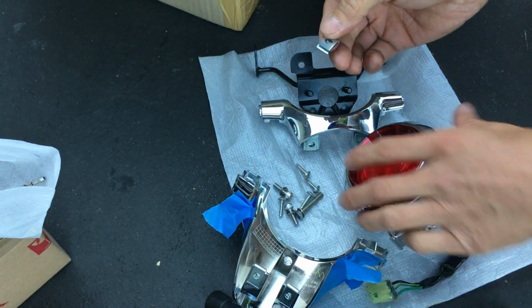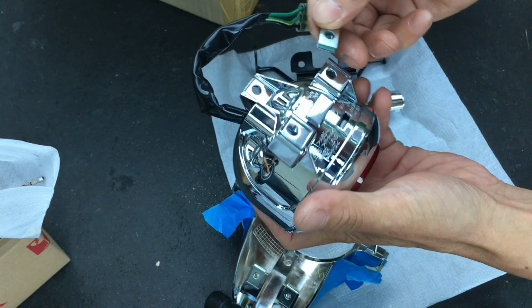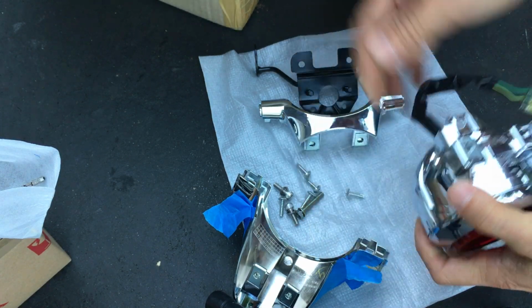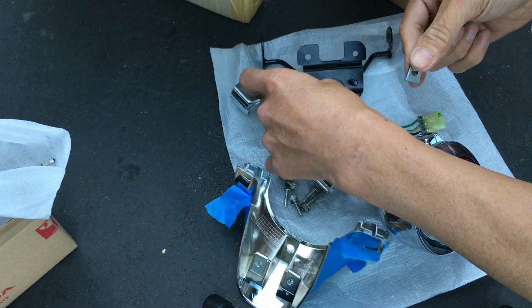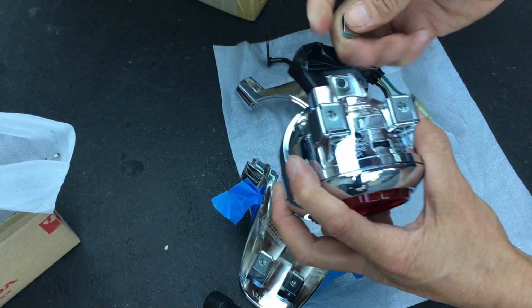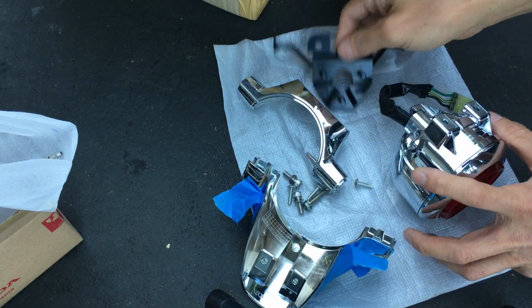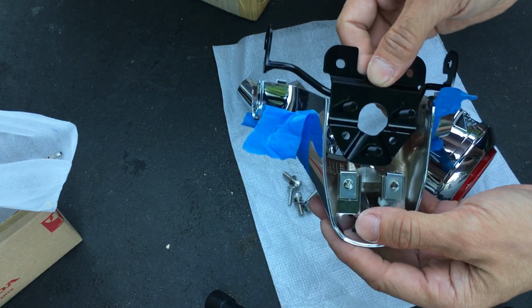The thing that belongs here is actually on your actual light itself. So now I can see the molding there. So that's where they belong. So wrong spot there, wrong spot here, wrong spot. These are the proper spots. Okay, now we got the proper spot. Okay, let's put this back on here.